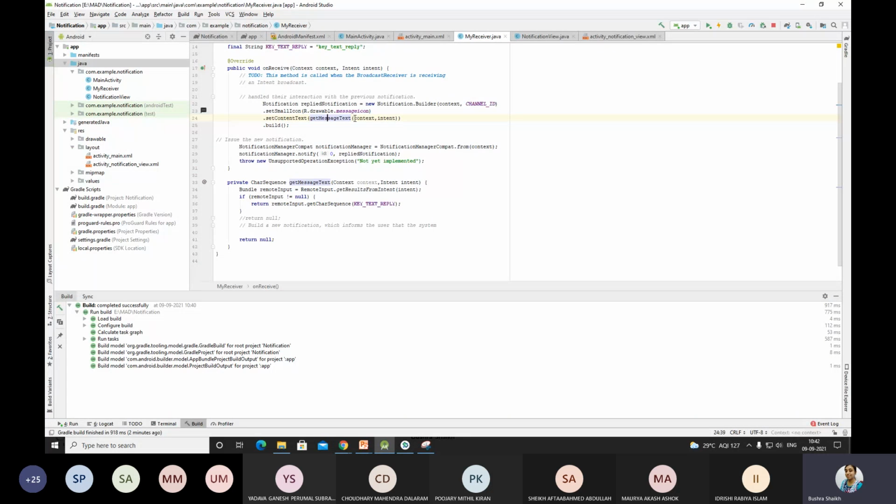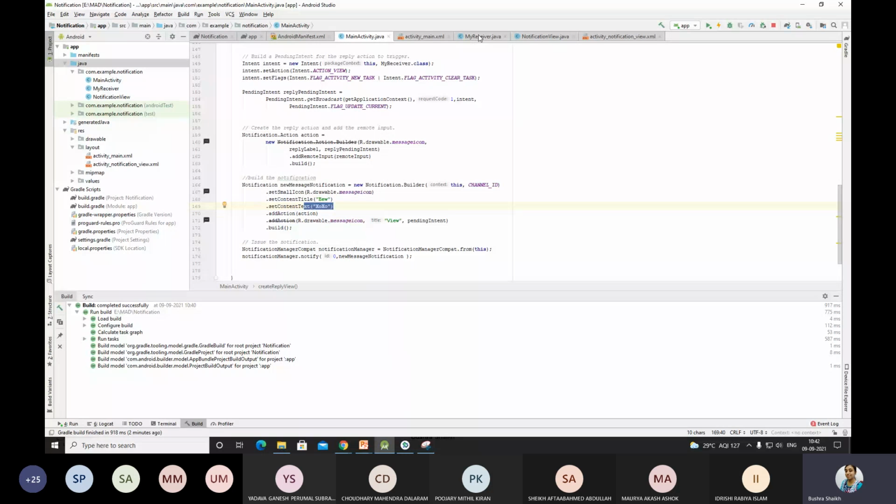As we know, onReceive already takes the context of the activity and the intent which is passed, so with these two parameters we pass them inside this method.